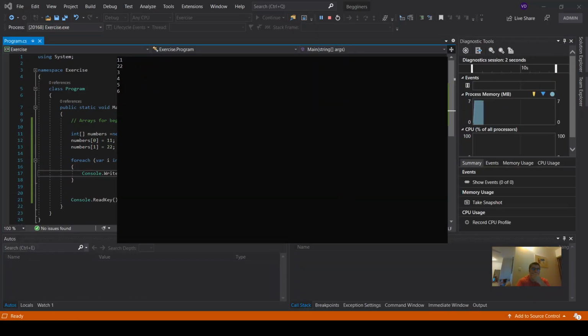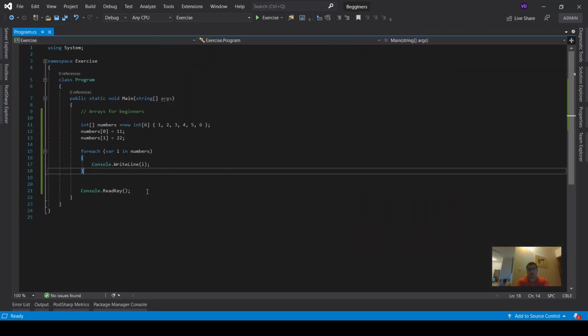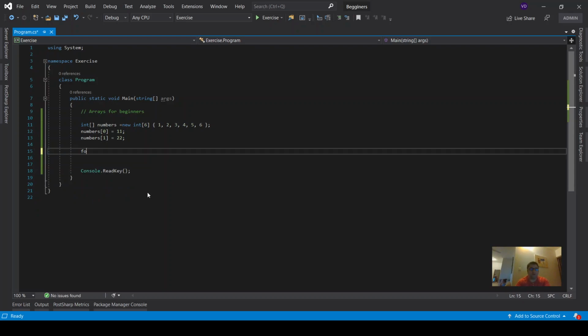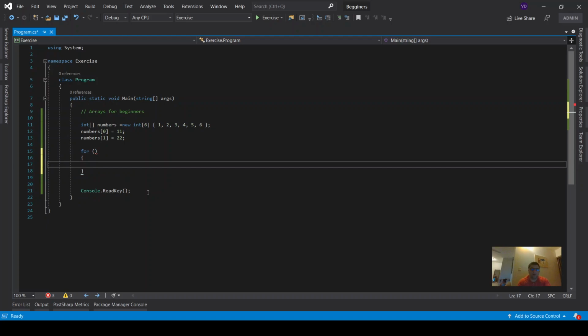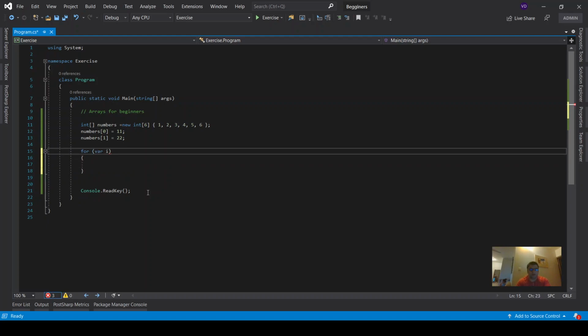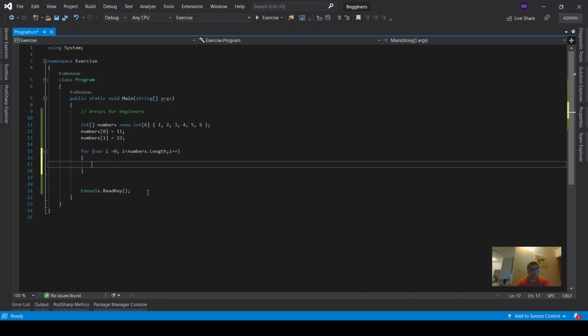So we have 11, 12, 13, 14, 3, 4, 5, 6, which is the right way to do. Now you can also use the for cycle or other loop cycles, but let's just use this one so that you can see what I mean. It's not complicated, it's a little bit different, but it's still the same. Okay, the printing is a little bit different. I will explain the code in a moment.